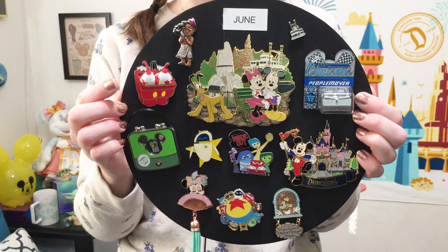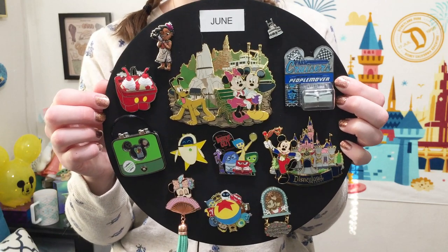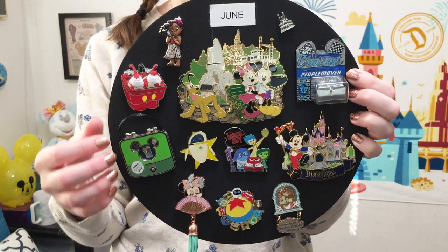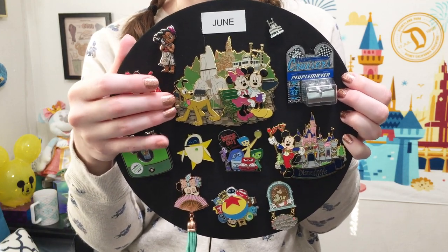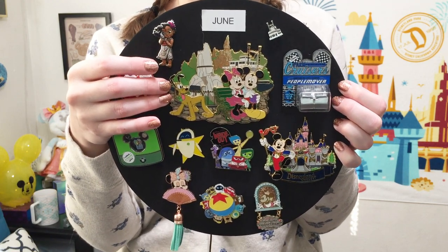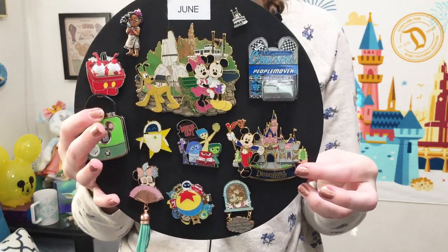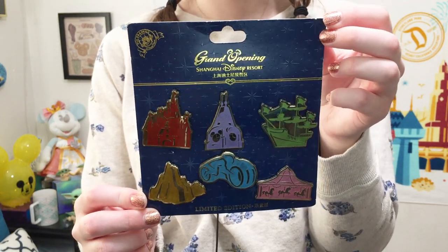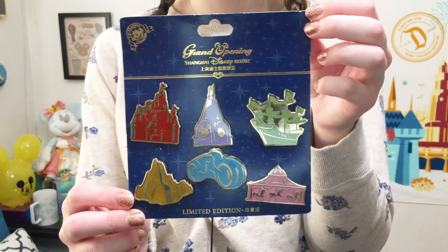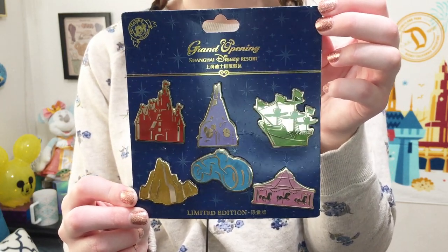In June things amped up again and we got some good jumbo action. A very diverse mixture of pins: the Papermaker pin, Inside Out pin, and Traction pin — again ShopDisney limited edition releases. A number of pins from Shanghai Disneyland, the Moana Animator pin I traded for, an older D23 pin, and a jumbo pin with the petrified tree at Disneyland — which most people know is kind of an obsession of mine — plus a matching tiny Mark Twain pin. I also found an authentic set of Shanghai Disneyland grand opening pins from a seller based in Shanghai on eBay, which I was really excited about.